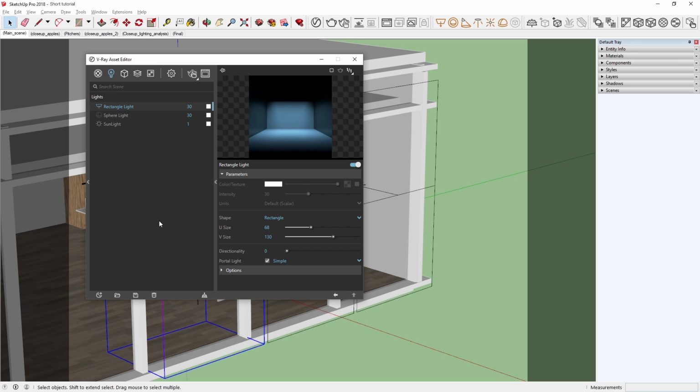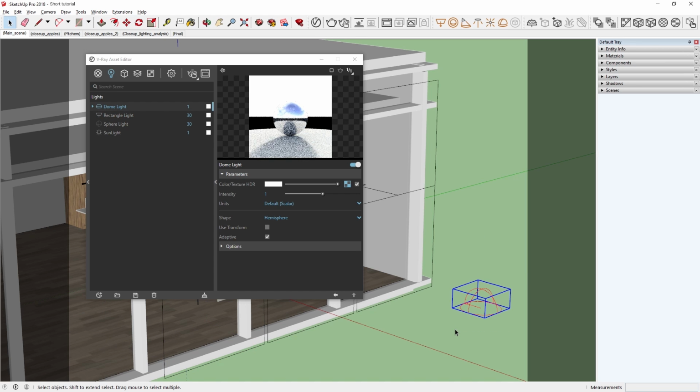Now in V-Ray Next, we can just use the V-Ray Adaptive Dome Light and save time. Let's go ahead and try using the dome light, but instead of using an HDRI, I'm going to use the environment sky with it. You'll see that the dome light now appears in the list of lights in the asset editor, which includes a texture bitmap in it by default.